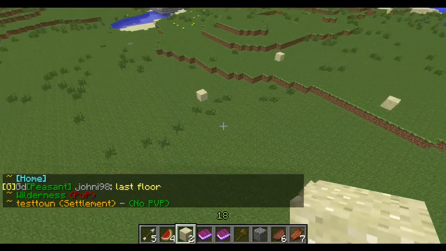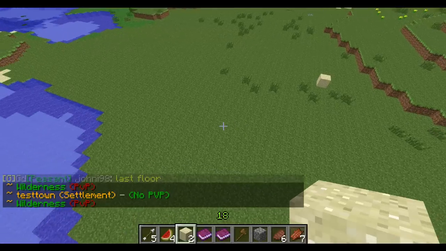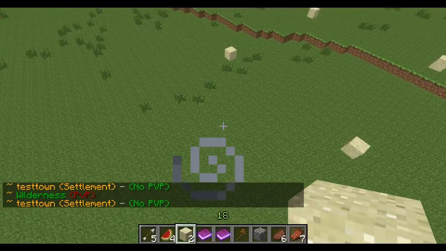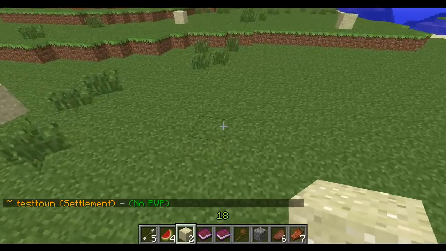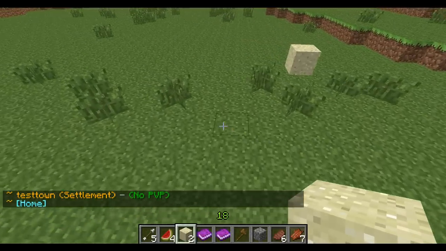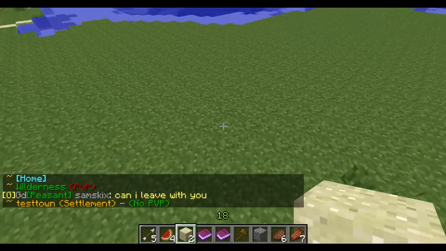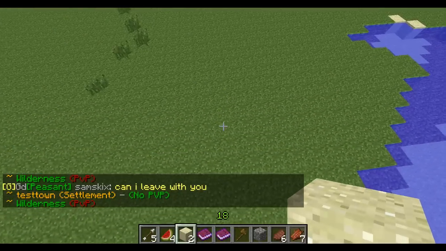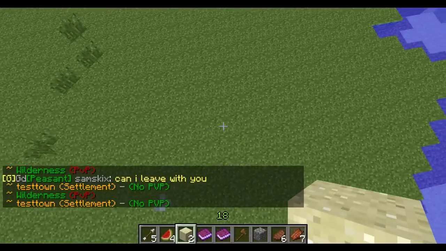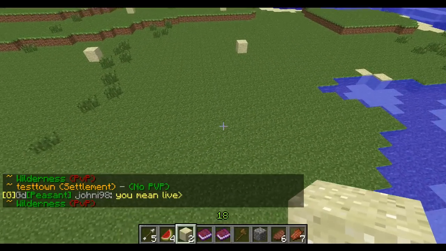Okay, now as you're claiming land, it's a really good idea to mark where the plot boundaries are as you go. And the reason for that is Towny's only going to show you this message when walking from plot to plot if there's a difference in ownership of the plot. So if you claim two plots right next to each other, it's not going to show you the boundary between those two plots. It's only going to show you the boundary between the plot and like the wilderness.